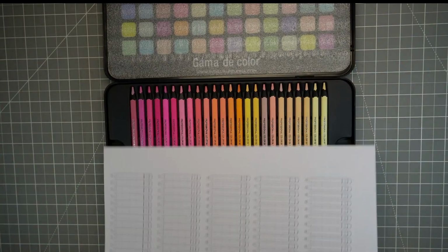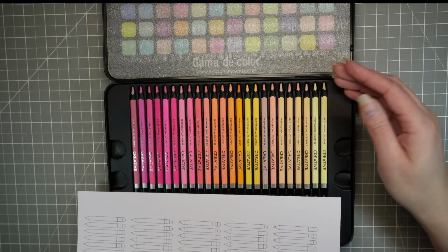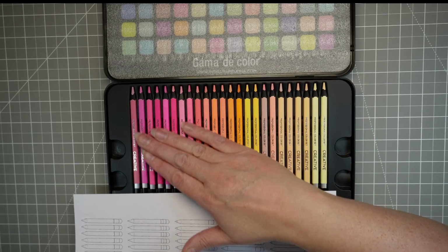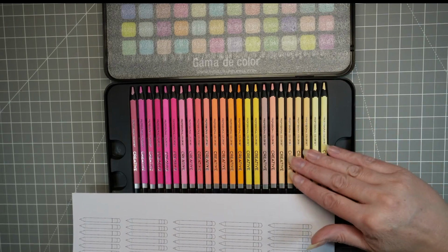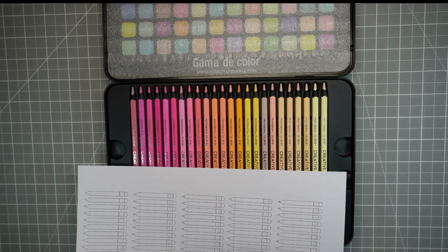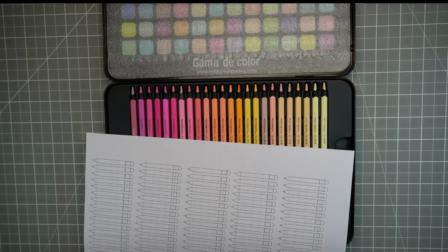Do I like these? I'm hoping I like them. I like them to look at, even if nothing else. And I'm even more delighted that although this has been kicked about like a football, they all seem to be in one piece. I'm hoping when I sharpen them, they remain in one piece. There lies the question that I won't know for months, will I? Let's be honest. Please say they'll be alright. Right, see you in a minute when I've done all of this swatching.